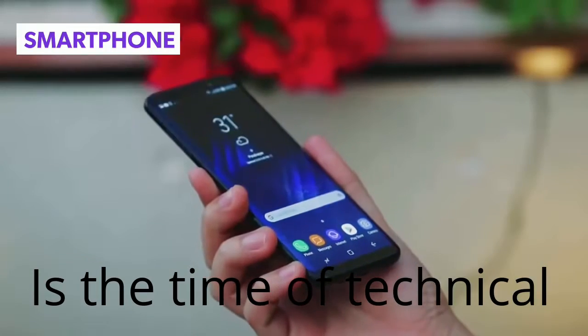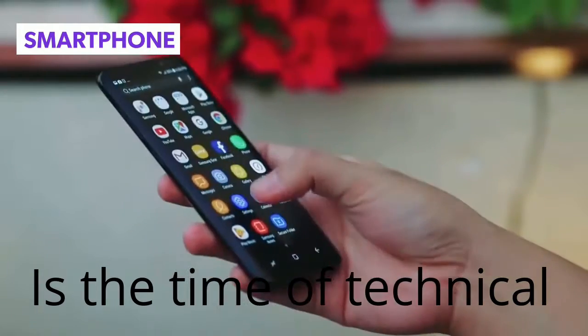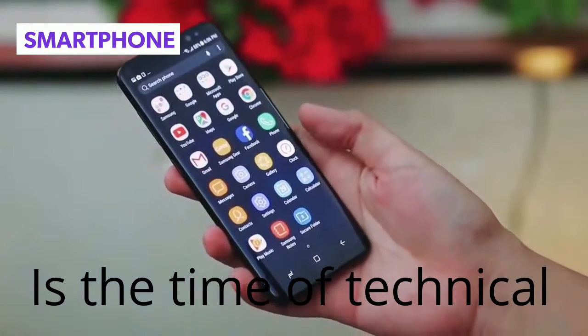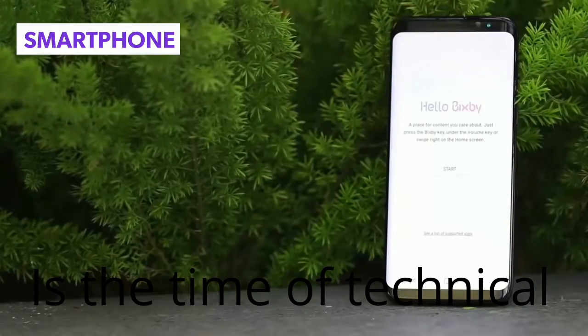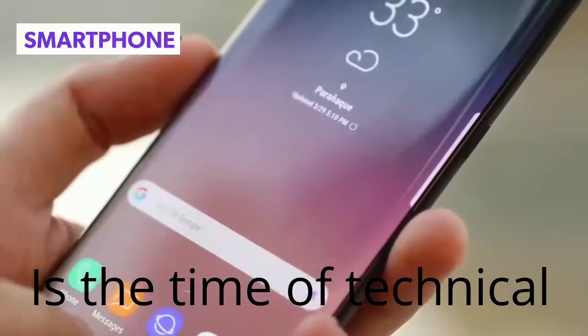And that is the genius of the Samsung Galaxy S8, because not only did the company come up with a 5.8-inch phone, it also came out with a phone that is smaller than the iPhone 7 Plus and also the Galaxy Note 7 while having a bigger screen. And as you're probably aware, the more screen, the more space you can type on for your emails, and the more space when you're watching movies or playing video games.